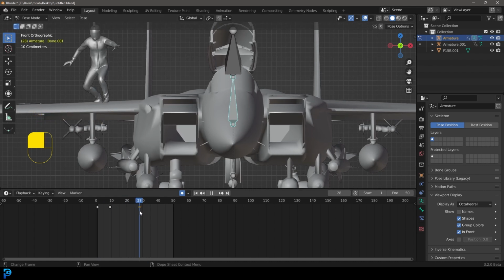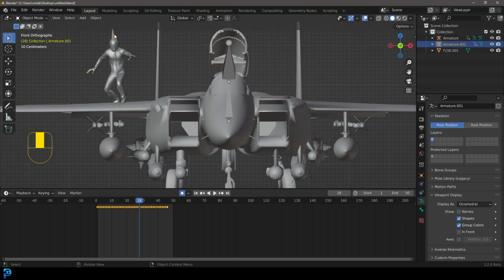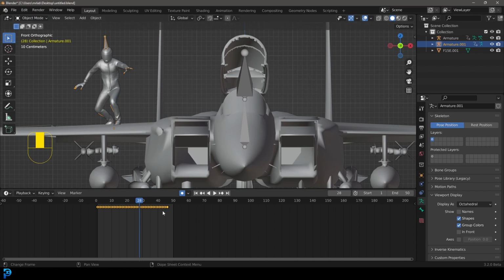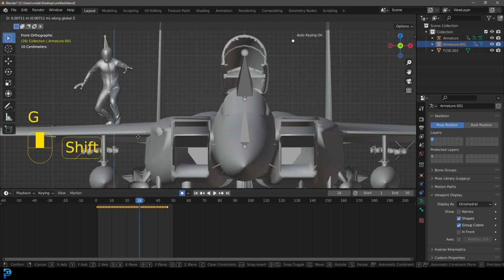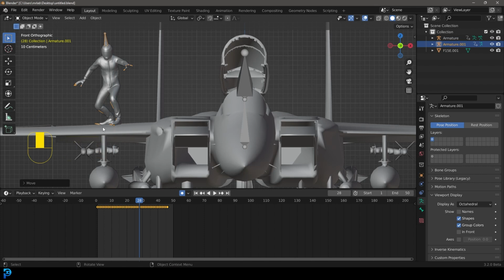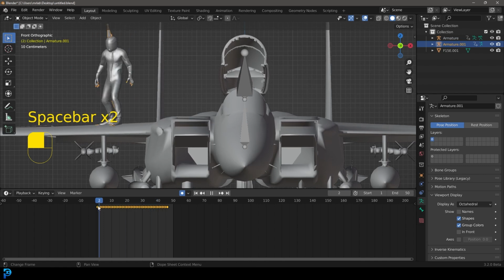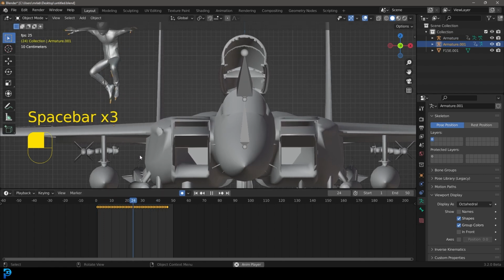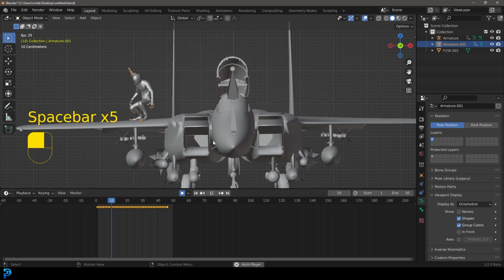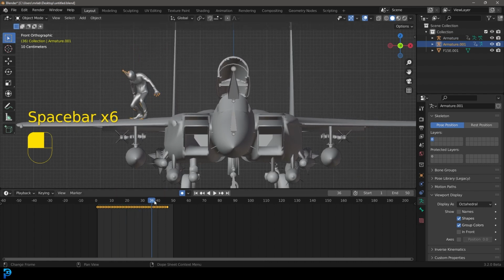You can see he lands there, but his feet are now in the jet. So what we need to do is quickly go back into object mode. On frame 28, select our guy here. And we still have auto keying. We're going to go G, Z, and just move him up till his feet, we have the rig selected, just till he's on top of the wing again. So if we now play the animation, we can see this, right? Go to frame 1, hit the spacebar. See that little bit of anticipation there as he sags down, but now he lands again, and we need there to be a second thing happening.